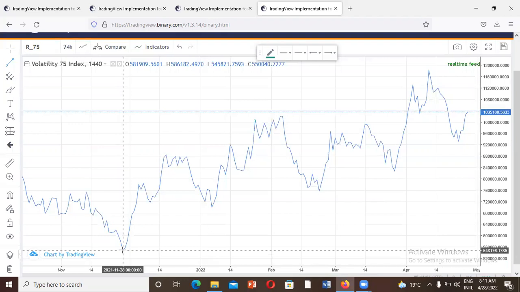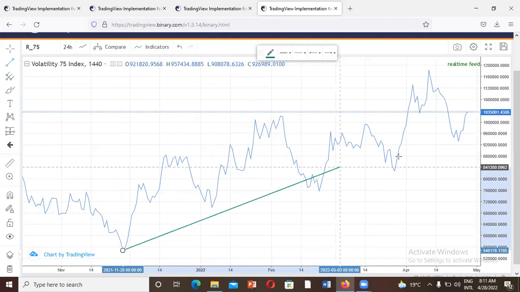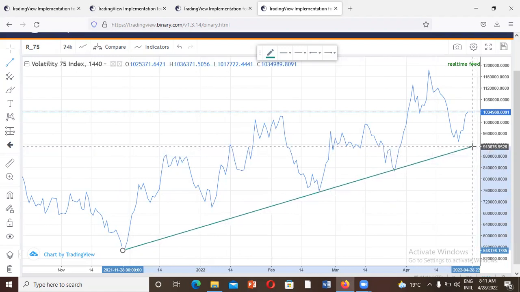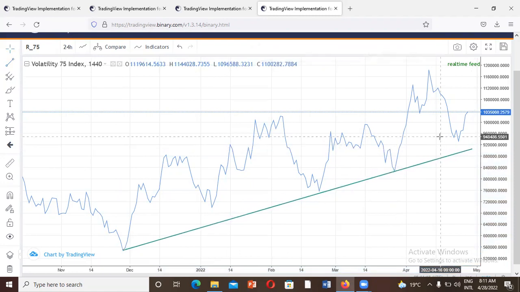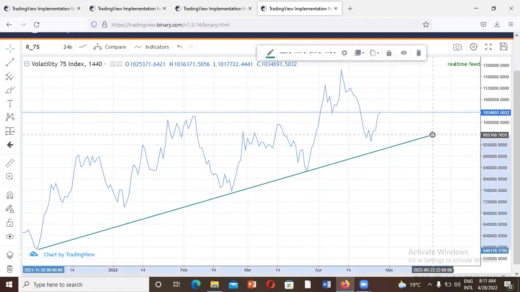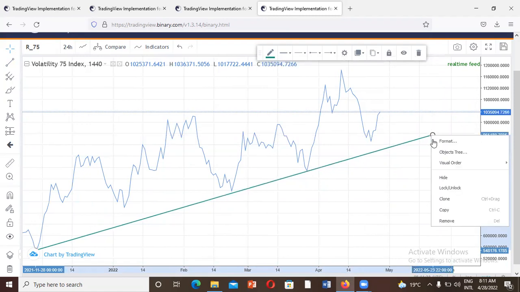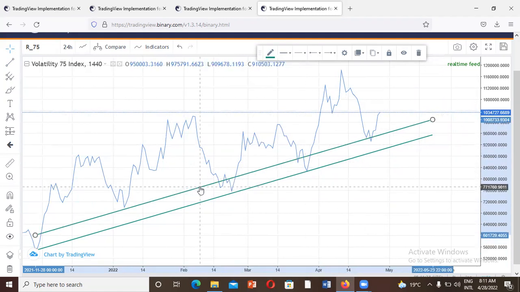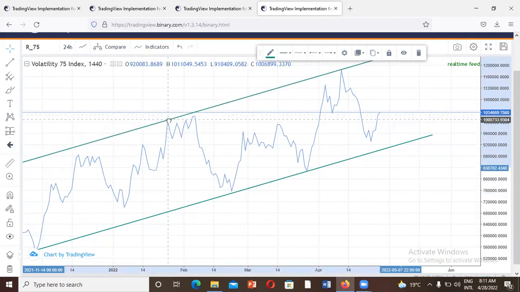then you draw your trend line from there all the way to this point. You can also extend it, pulling it that way to that point. If you want the identical line of that size, you right click and you say clone, it gives you an identical one. And then you just drag it to the points you deem fit.